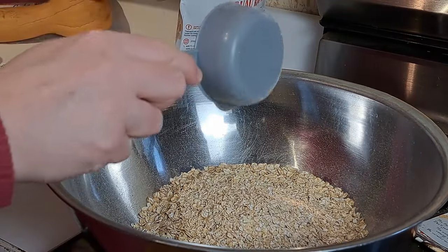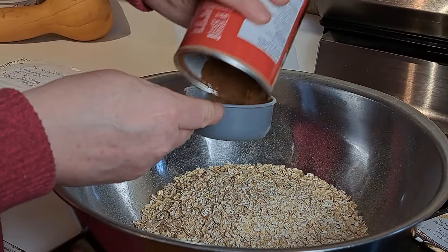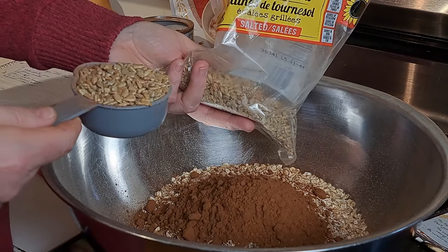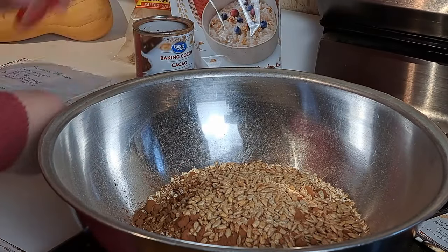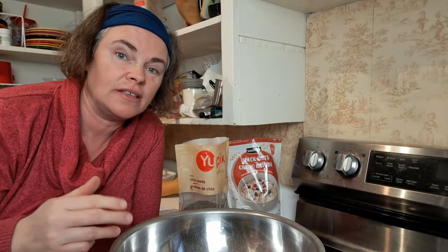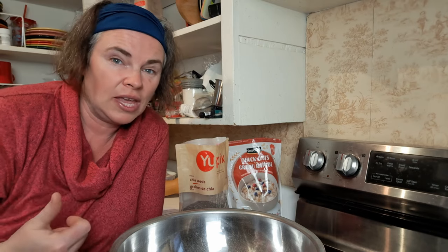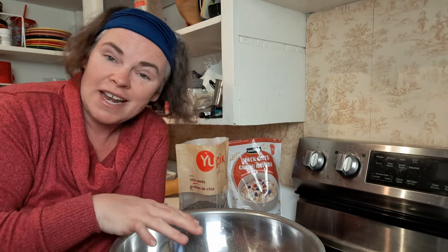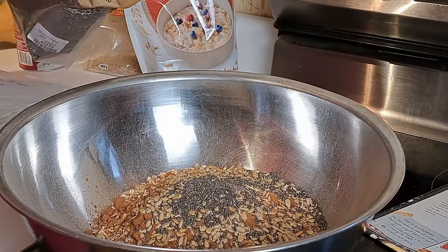I'm using a half-cup measure because my one-cup is dirty. Next is baking cocoa — a half cup. Then a half cup of roasted sunflower seeds, or any other type of nut if you're not trying to be nut-free. We're keeping it nut-free so the kids can take it to school. Next ingredient is three tablespoons of chia seeds, or flax seeds if that's what you have. During $50 February I left these out to conserve budget, but they are amazing in there — I definitely wouldn't leave them out if I didn't have to.